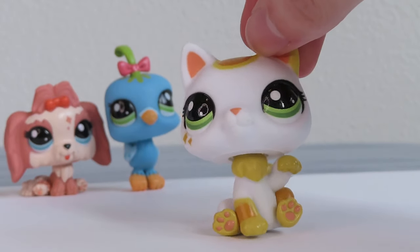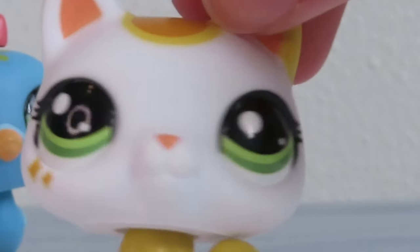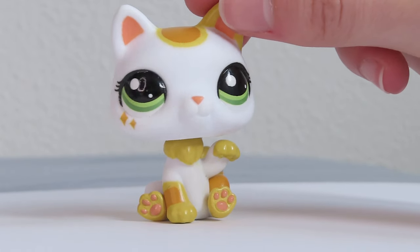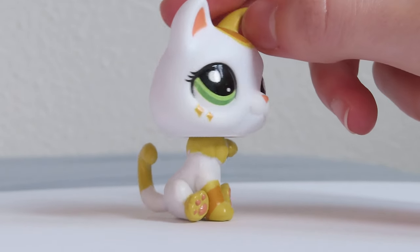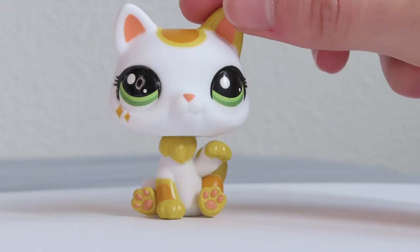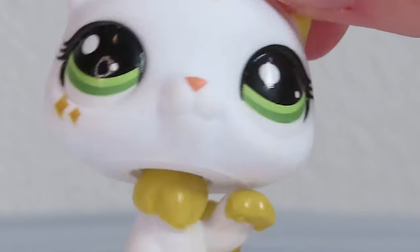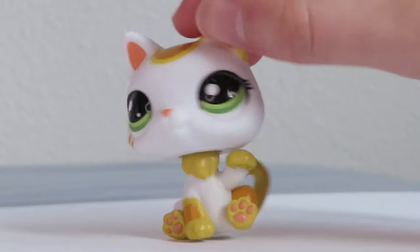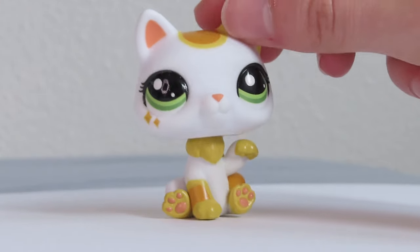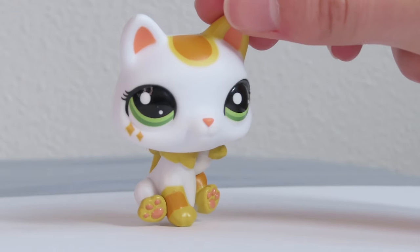And then this weird cat mold — I don't really know what it is; I'm just gonna call it a plain old regular cat. I sort of like her eyes a lot. I think with the little three eyelashes it's just really cute how they did that. I honestly sort of want to head-swap her onto like a short-haired cat body. I don't know, that might actually be weird. But her little paw is up and she's cute — I don't have this mold and I think it's such an interesting mold that they decided to bring back.